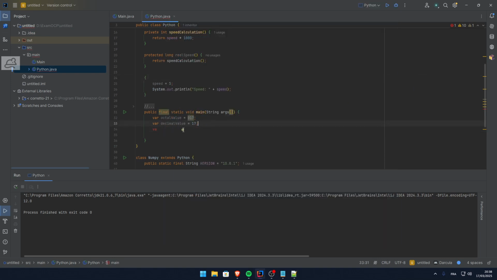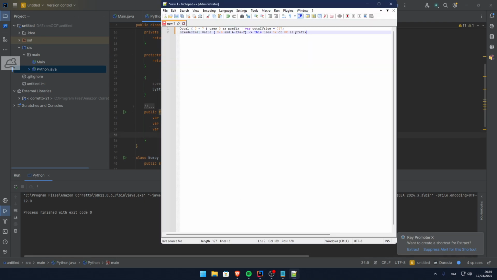So let's say we have var hexValue equal to 0xab5, for example. This is a hexadecimal value. Or you can have it like this. This is a hexadecimal value too.